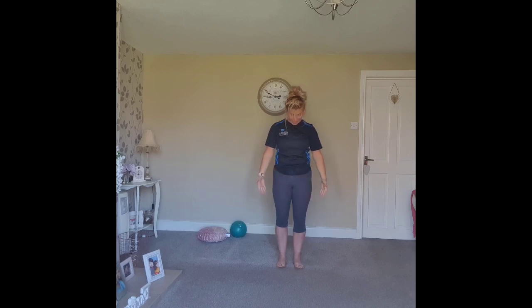Now this time we extend the arms all the way up. Bring them into a Y position. Palms are facing the front of the room and drive the elbows in towards the ribs. Bracing the abdominals, engaging the pelvic floor. Exhale, reach tall. Inhale.